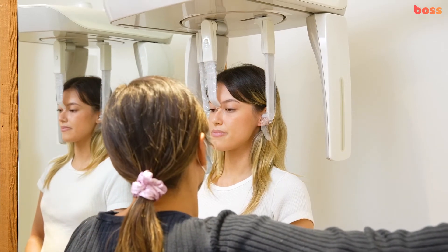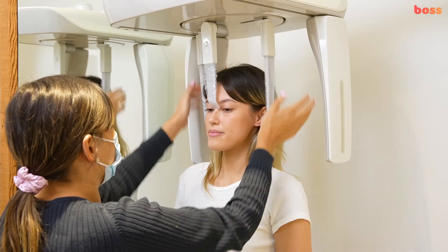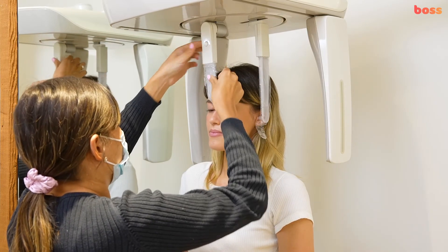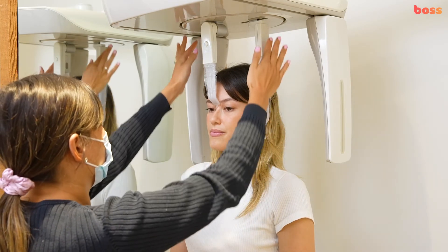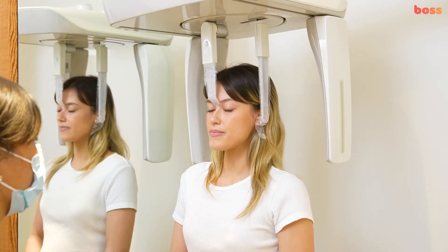Make sure there is protective plastic on the ear supports. When positioning the patient's head, set the equipment so that the ear rests are at the patient's ear height in their natural head position. Turn the nose support manually by adjusting it vertically and horizontally until the extreme side of the support is on the nose root to ensure maximum stability.